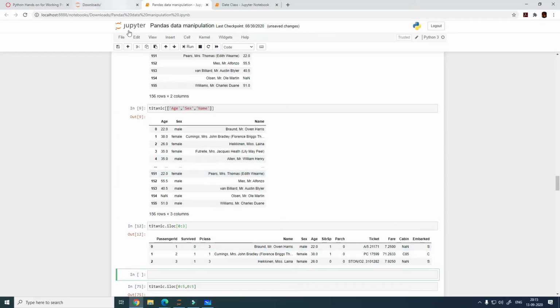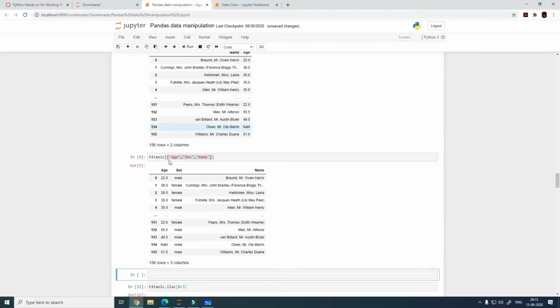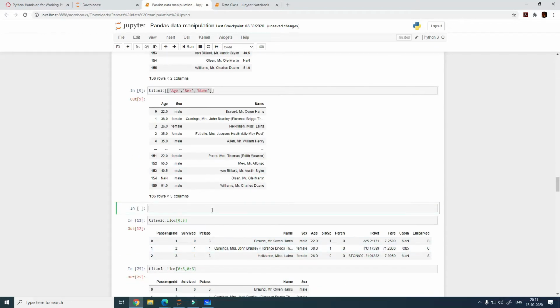Let me put in specific comments here, filtering rows of data, so that you can actually know.